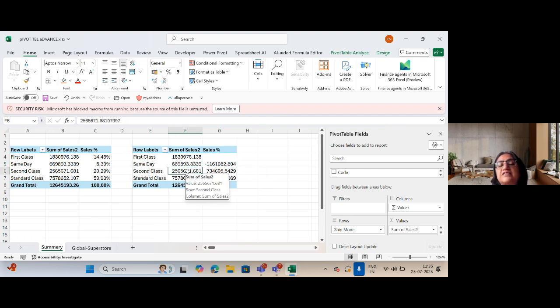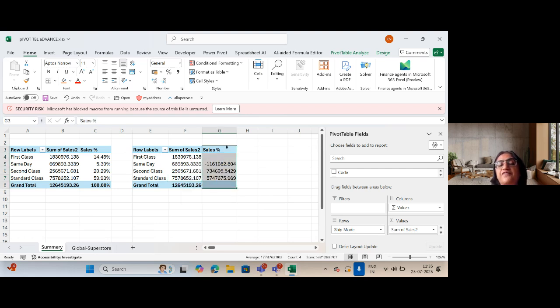Then second class, again, it is the increment from first class. It is greater than same day. Second class sales is more than first class. And standard class is again more than the first class.